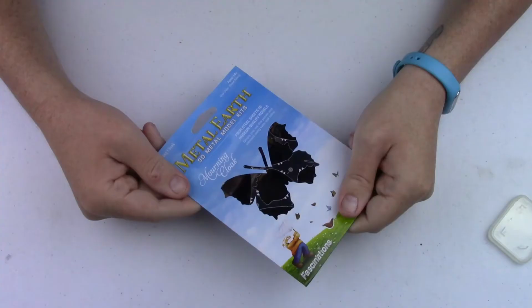But I kind of ended up in the hospital and getting a new heart, which is something I needed. And now I'm back. I'm going to open up the Morning Cloak. Again, I don't think it's very complicated. The instructions look like they're pretty much on the back. It's very thin, one sheet, only a few parts. Let's open it up, let's throw it together, see how hard it is, and see what it looks like in the end.